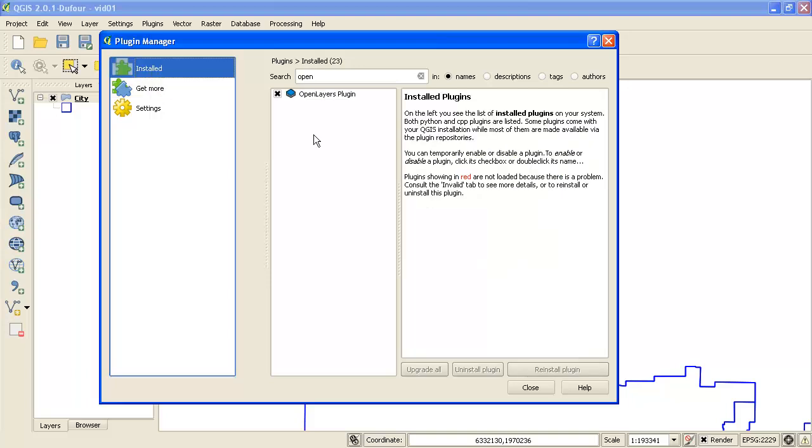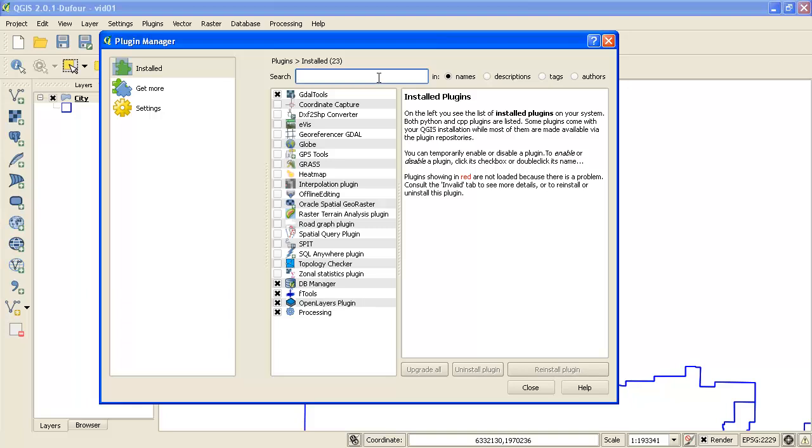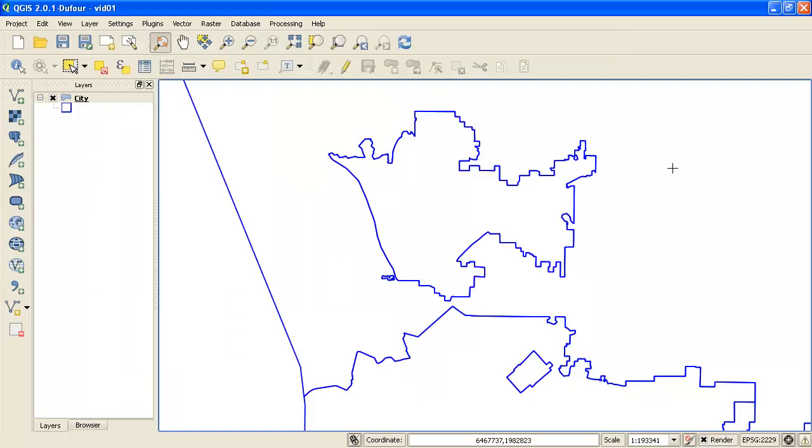Now let's go to the installed plugins. We can see that when we see everything that's been installed, the Open Layers plugin is installed. Now, in order for the plugin to work, we need to understand that when we use the Open Layers plugin, which in a moment we're going to bring in Google Streets on top of our data, the data that you download from Los Angeles County is typically in State Plane Coordinates Zone 5.